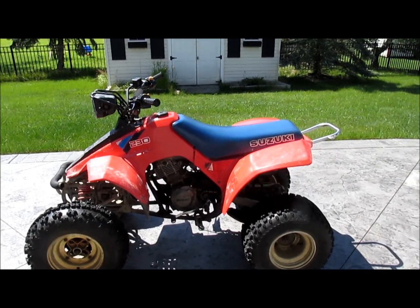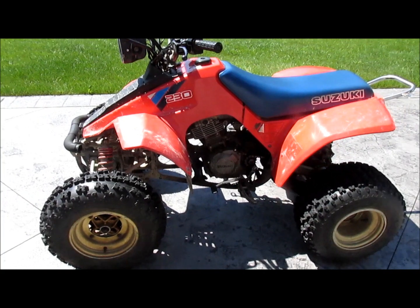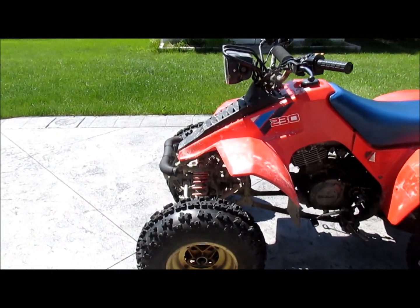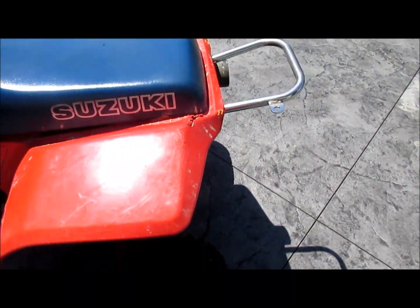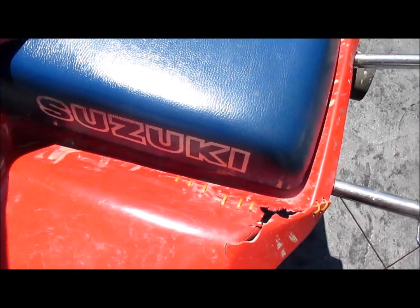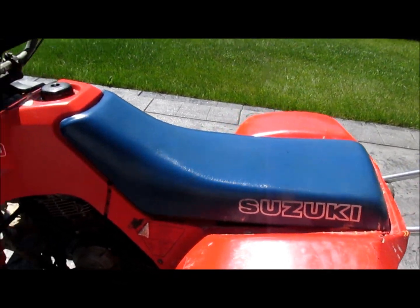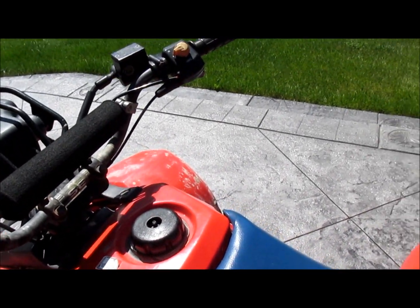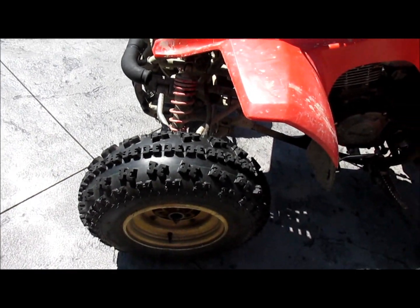Okay, well, this is a pretty clean machine. You can see we've taken it out mudding a little bit. It needs to be cleaned up a little bit, but plastics are in pretty good shape. We got a little bit of zip tie action going on here. Look how nice the seat is. It's really good shape. That is all original, and it's got an aftermarket really nice handlebars on it. The lights work. Tires are brand new.